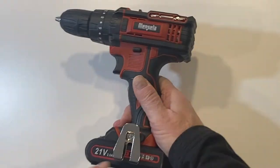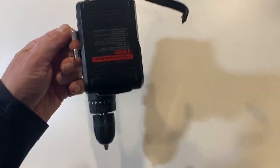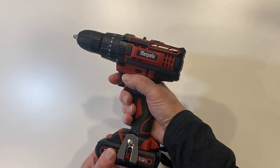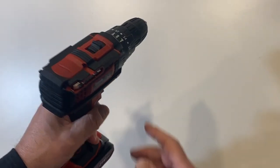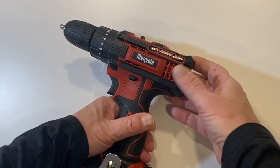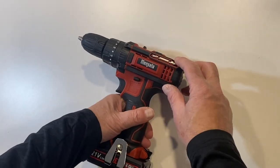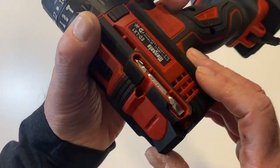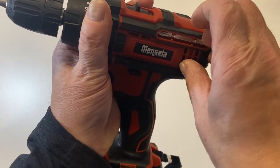The drill performs well driving screws — wood screws and construction grade fasteners into a variety of wood surfaces. It has lots of power. The drill comes with a metal belt hook that you attach yourself, but here comes the first knock against the design: it was designed so the belt hook only works for right-handed people. If you're left-handed, the tool will be facing backwards and be clumsy to grab. There's also a fabric strap attached to the back of the tool housing — I guess you could use it to hang it somewhere. Another design issue: two bit holders located on either side of the drill are well-intentioned but not well designed. The bits fit too securely into the slots — you can't pull them out with your fingers; you need something to pry them out. Other drills have magnetic holders, which would have been a better solution.